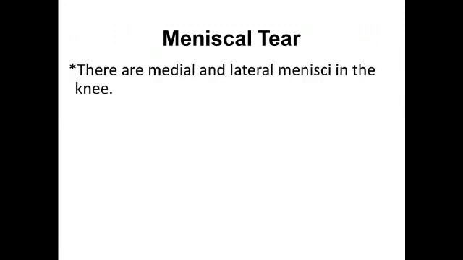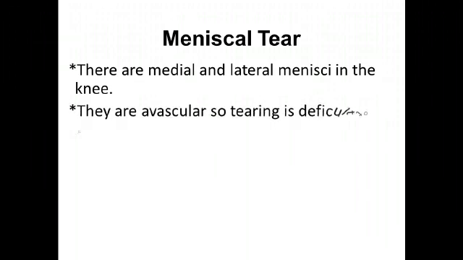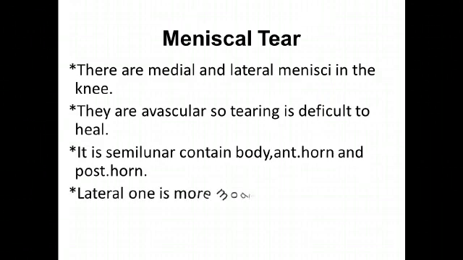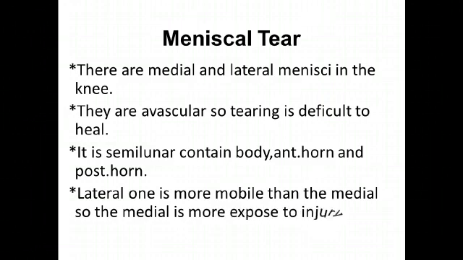Meniscal tear: there are medial and lateral menisci in the knee. They are avascular, so tears are difficult to heal. The cartilage is semilunar, meaning it contains a body, an anterior horn and a posterior horn. The lateral one is more mobile than the medial, so the medial is more exposed to injury.